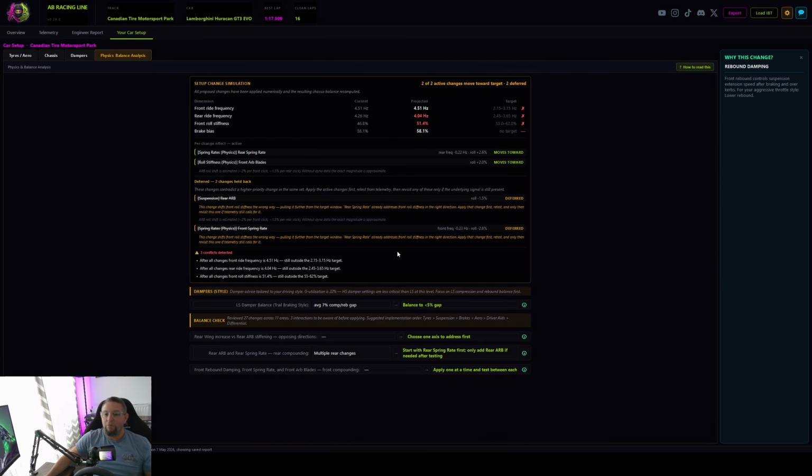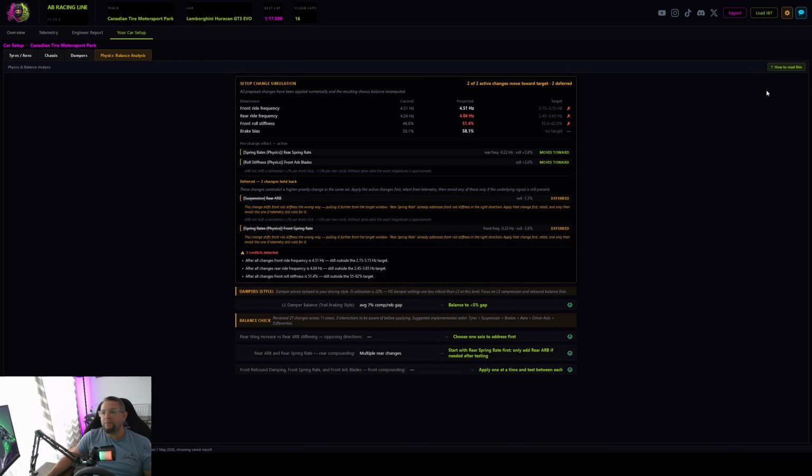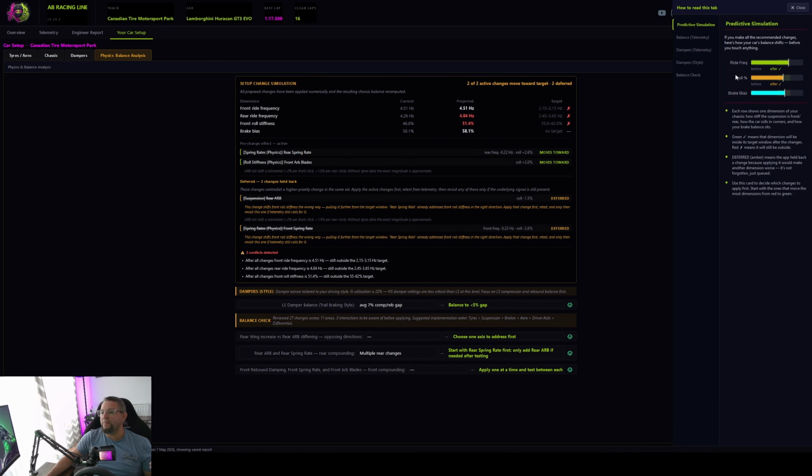And this looks a bit complicated. It's not for everyone. I am going to change it to a more graphical way, but what I have done is I've added this little section here, how to read this, and it explains to you in detail what this actually means, right? If you're like me, I'm a data nerd, man. I like to learn this stuff. But if you're not, just read this part and it gives you a good idea of why the changes have been made, why we're measuring. It explains it all here, when it comes to damper style, the balance check, the damper telemetry, all that good stuff.